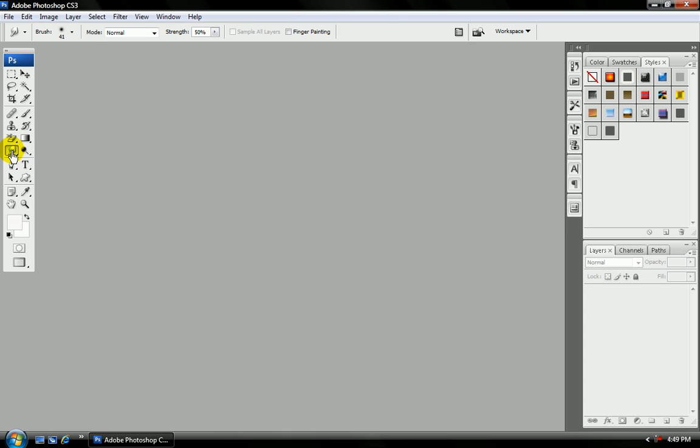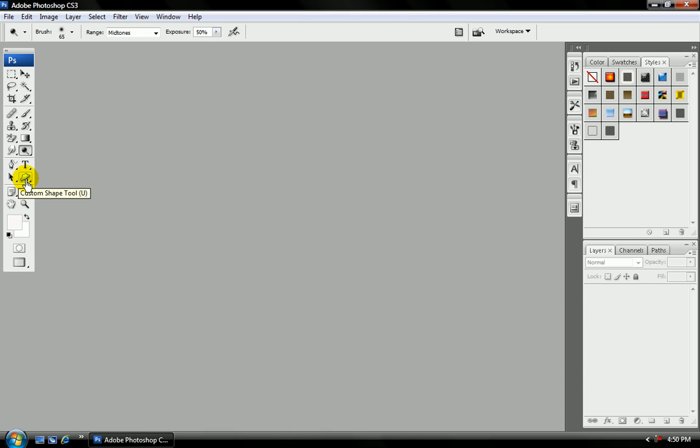This is the smudge tool. If you click and hold, they actually have more tools like the blur tool, sharpen tool, smudge tool. Right here is the dodge tool. I like to use this sometimes, but I don't use it often. You can burn, you can sponge images. Pretty cool. It's the pen tool. The pen tool, I use it sometimes, but not as much. Text tool, I use it a lot, most of the time.